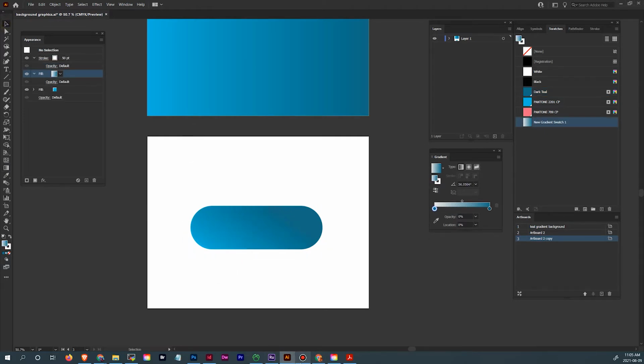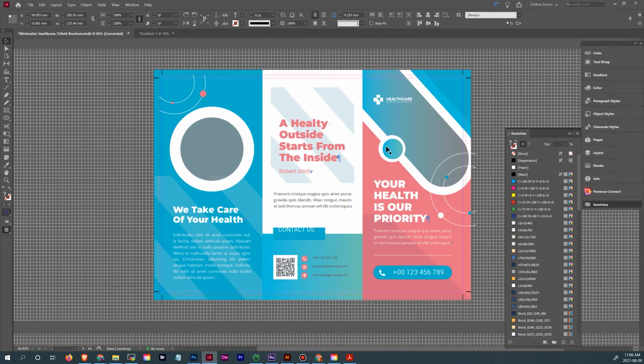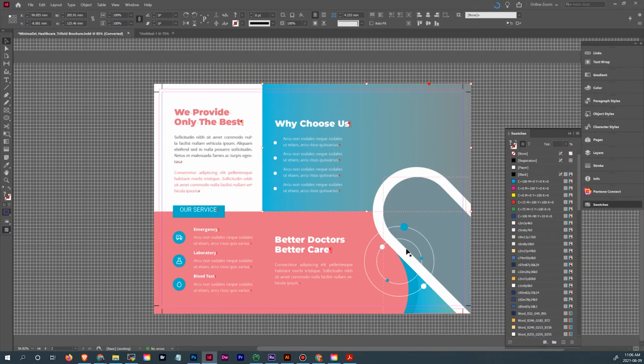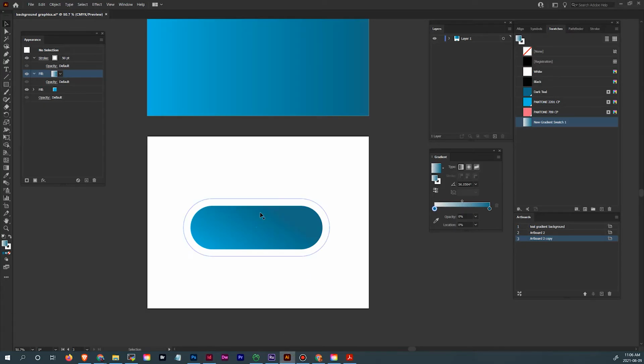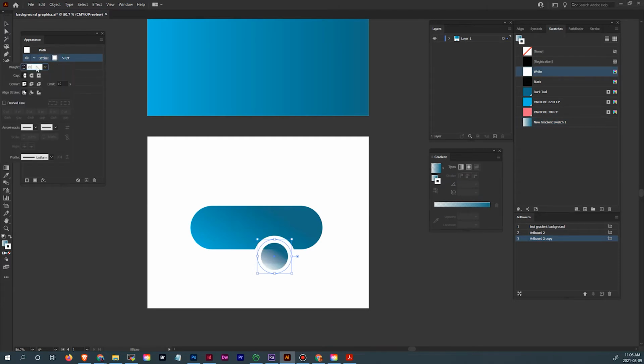And then what else did we have? We had this little circle dot thing. It isn't used there, but it is used there. Do I want it part of this graphic or a separate one? I think I'm going to make it a separate graphic so that I've got some flexibility to move it around. You know what? No, I'm not. I'm just going to do that right in Illustrator. So it's a circle that has the same fill attributes as this. I don't think the stroke is nearly that thick though. Put that down to 25.